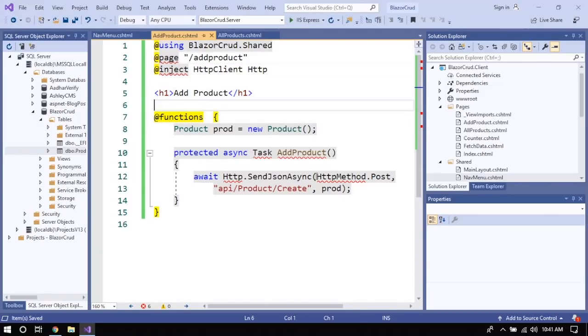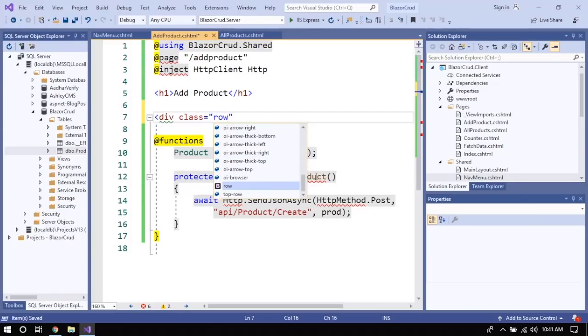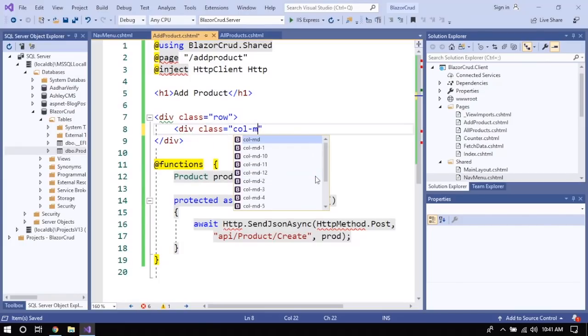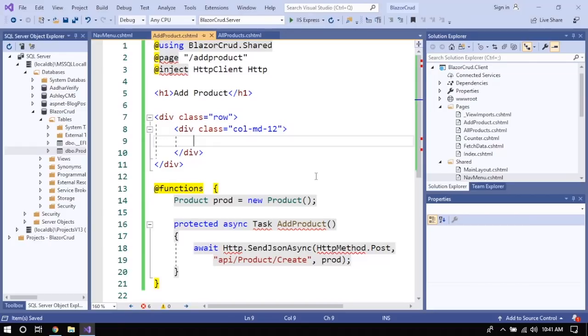Okay, now let's create something really interesting. Div class row. Let's design a form. Div class of col-md-12. So here I'm going to make use of the form field, like div.